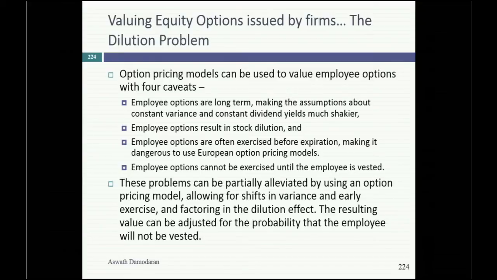Which means that if you're a Tesla employee who joined when the stock price was 12 and you were given options when the stock price was 20 and the stock price is now 206, 95% of your wealth is tied up in this Tesla option. You're getting really worried, right? In fact, you think the stock is overpriced. You've been listening to Elon Musk. He seems to be going a little crazy. You're saying, I need to cash out. You can't sell the option. So even though there's 3 years or 5 years left in the option, you know what you're going to do, right? You're going to exercise early. Employee options are far more likely to be exercised early because you have no liquidity. And because they get exercised early, if you use a European option pricing model like the Black-Scholes, you'll misprice the option because you're assuming these options get held through expiration.